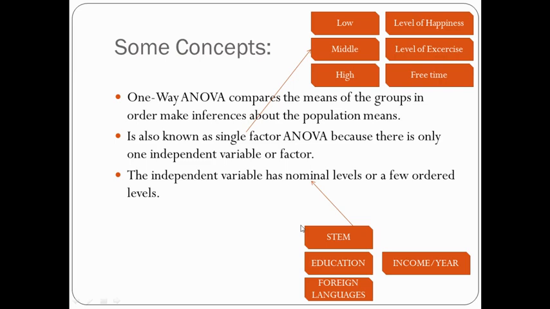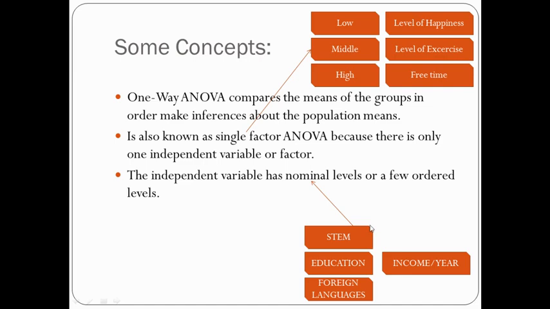Because it's hidden here, it's invisible. Can you tell what is the independent variable? Yes, the independent variable is the degree, university major. University major divided into STEM major, education major, and foreign languages major. So this is truly nominal level, because as you know already, there are three measurement scales in quantitative research. The first one is nominal, the second is ordinal, the third is interval, and the last one is ratio.